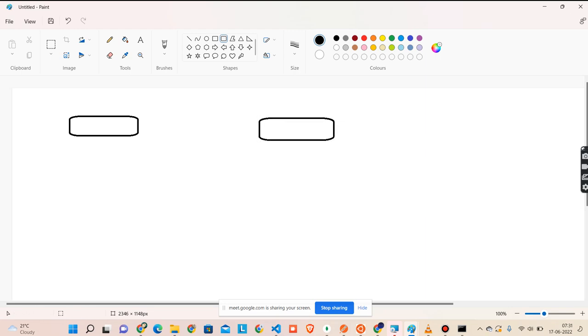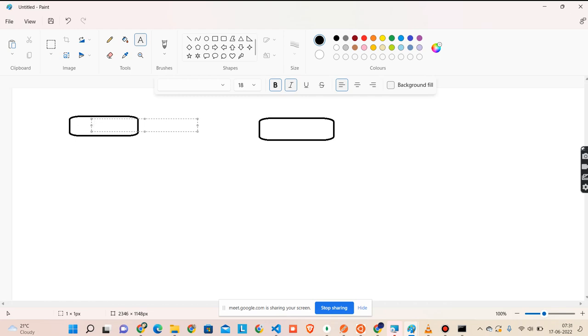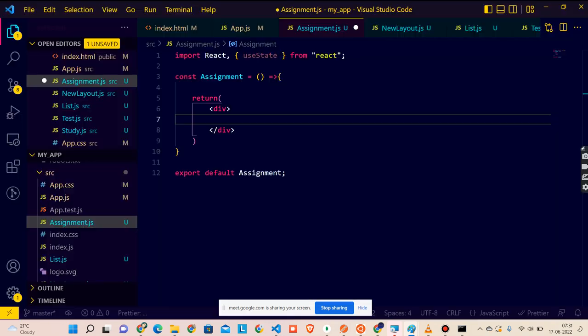This will be used for minus, and this is used for plus. And here the number will be there. Initially it will be 0. If we click on the button called plus, the value should increase. If we click on the other button, the value should decrease. So we'll follow this first.